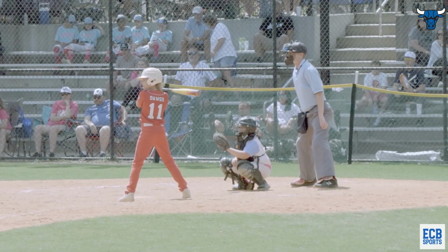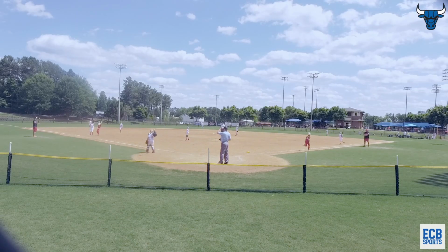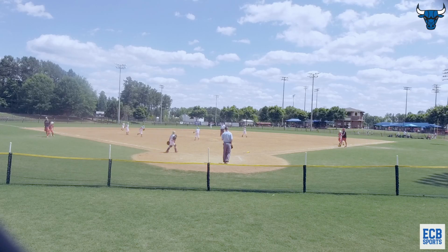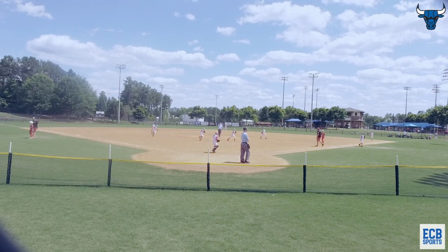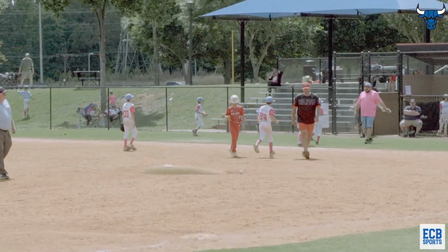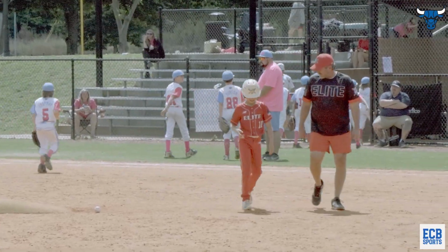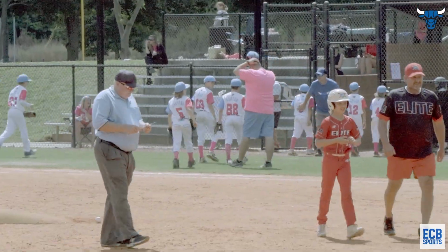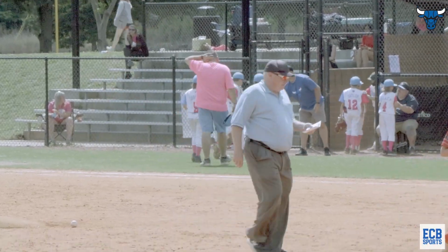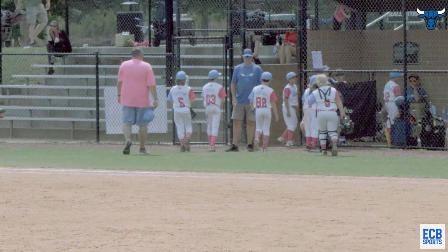Wesley comes set. Here's the pitch. That one's popped up. That should be caught. Williams got that one, and that makes for 3, I believe. Yes, sir. But not before the Diamond Dogs do some damage. 5-1 as we head into the top of the 5th. The Bulls are going to have to pick themselves up, dust themselves off, and put some runs on the board right here.